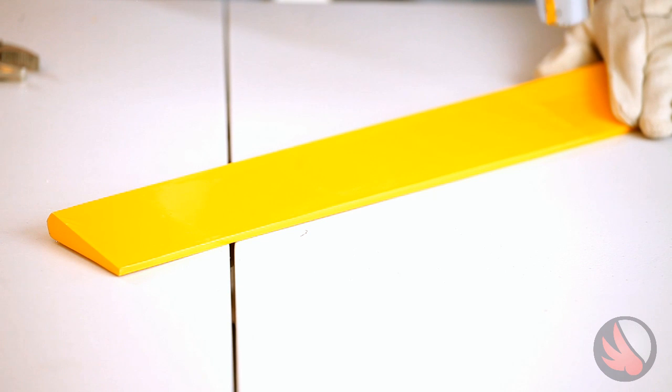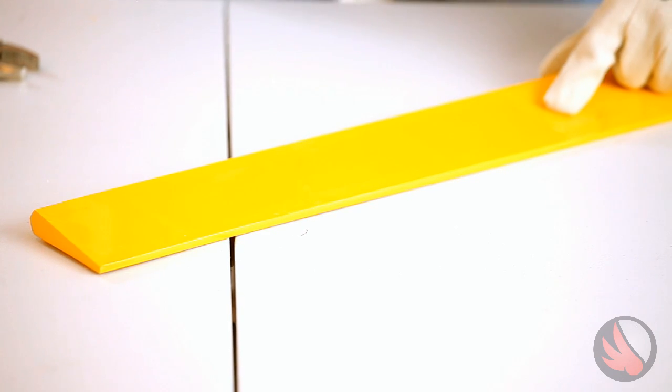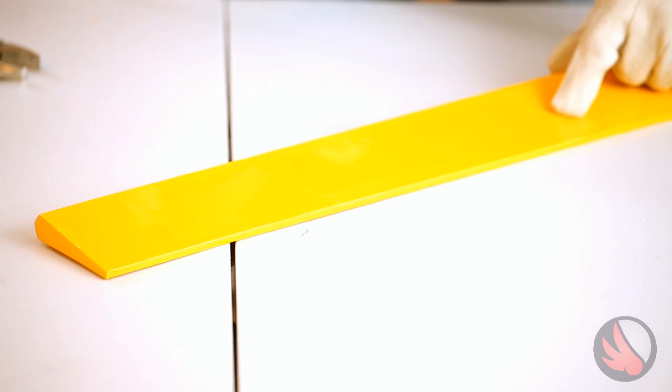You'll see here, I started with a few too many wrinkles at the end here, so this is going to be a little bit of a battle. This is also something you don't really want to do, is join two pieces together in a middle area like this. This is just for demonstration purposes.